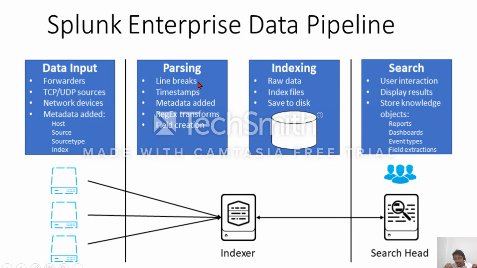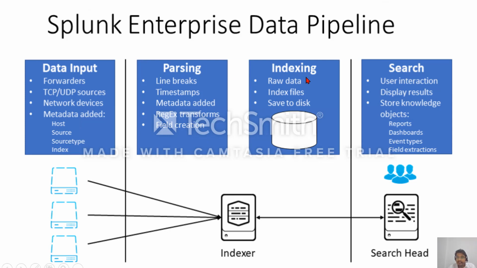It will cut the event into lines, and it will add the timestamp when it is generated, and metadata, if any metadata is required, it will add that metadata. If you want to extract a field creation, or you want to extract something, then the regex will do that. Thus the regex transforms.